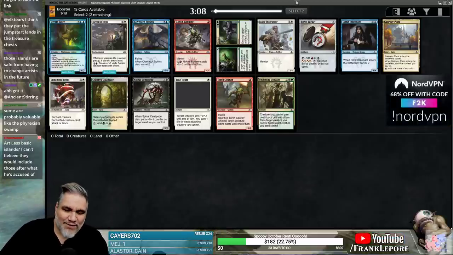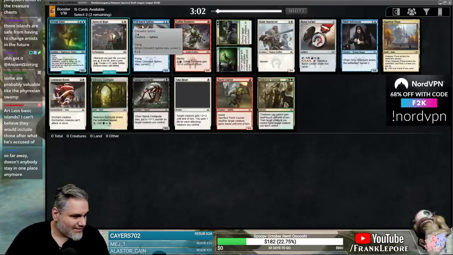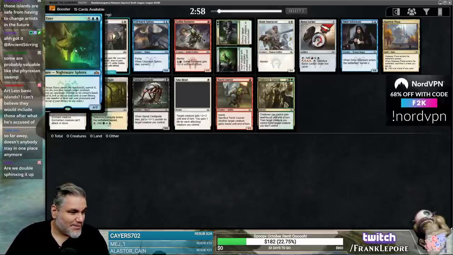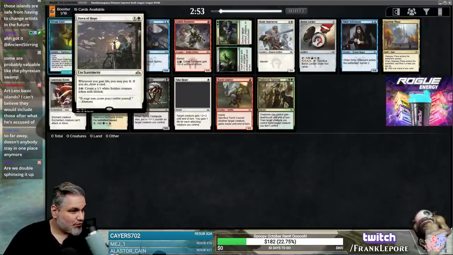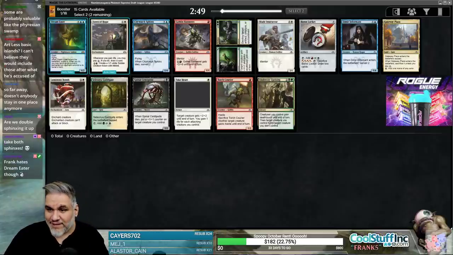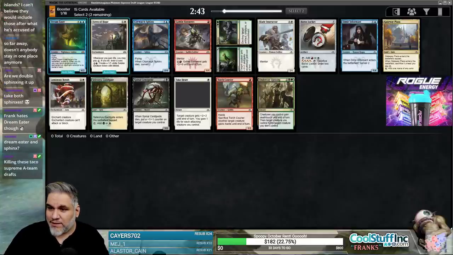This format's actually really enjoyable, because getting first picks in every pack and whatever you want is really, really nice. I feel like Dream Eater is probably the pick here, right? I think Dawn of Hope's also very good. It might be too slow, but nonetheless, someday, when the life has passed me by.